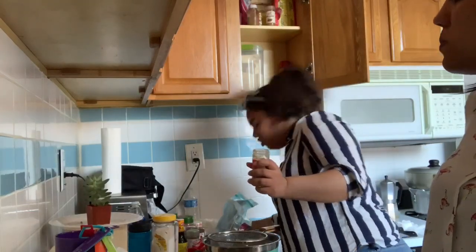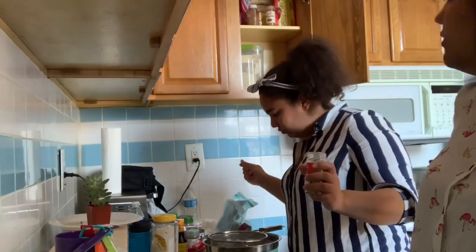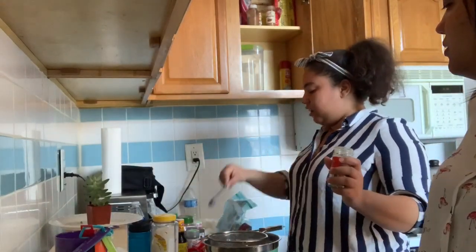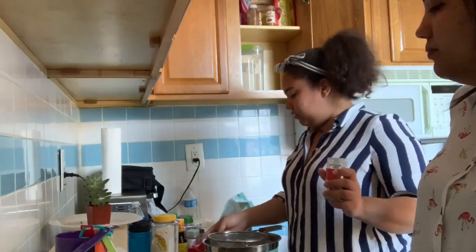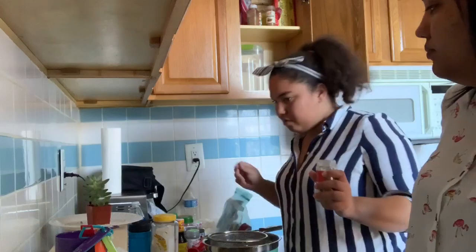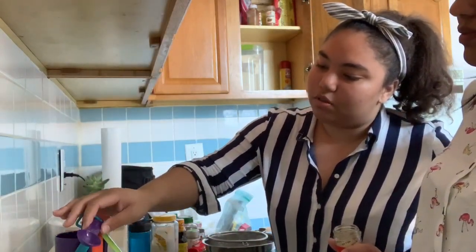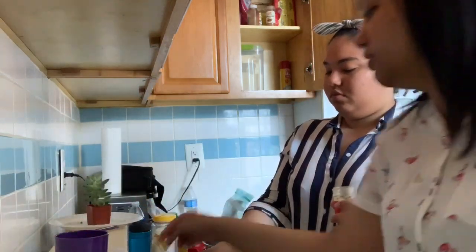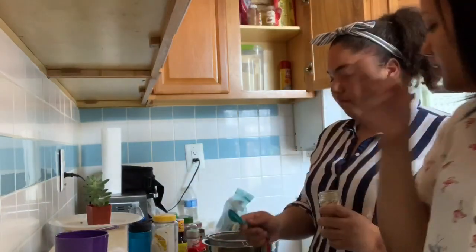How much? Ginger, 3 tablespoons. That's half a tablespoon. It's a full tablespoon. No, it's a full teaspoon. What do you mean? Tablespoon. That's a lot of ginger. I know. Ginger is super spicy.